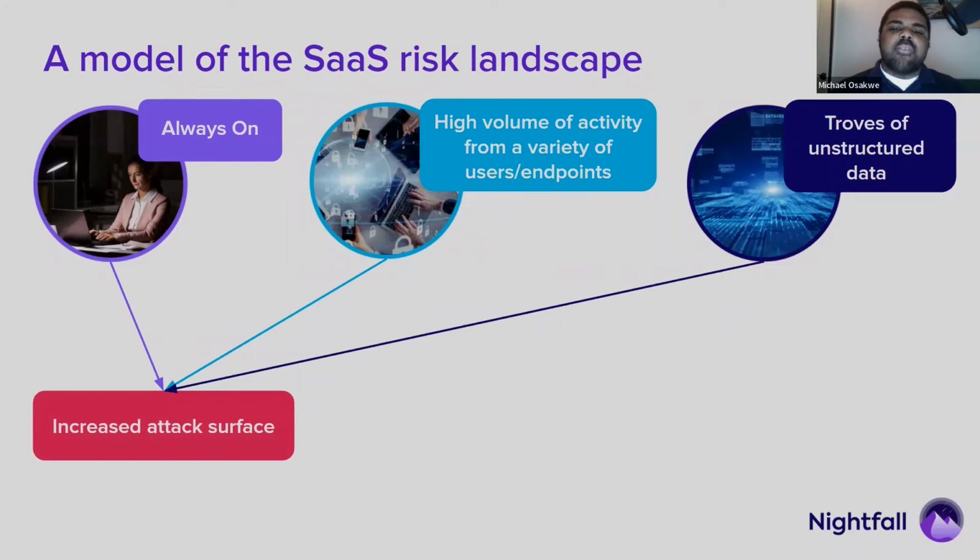You could think of attack surface here as data exposure risk, right? The question of how easy is it to skim data from these systems? And it becomes easier to expose sensitive data if these features of SaaS systems have not been accounted for by your organization. Effectively, your attack surface could be boundless as the number of users and the number of activities and the number of applications that you adopt scale.